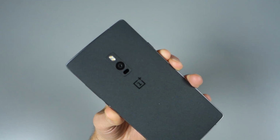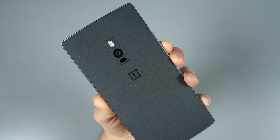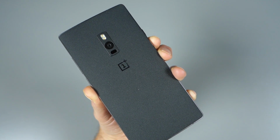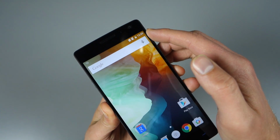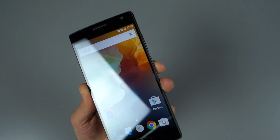On the back here, we have a 13 megapixel camera. You can see the flash there. Also has laser autofocus, optical image stabilization, all of that good stuff. It's an f2.0 lens. On the front, we do have a 5 megapixel camera up top there, so you should get some really great selfies if you're into selfies and all of that stuff.